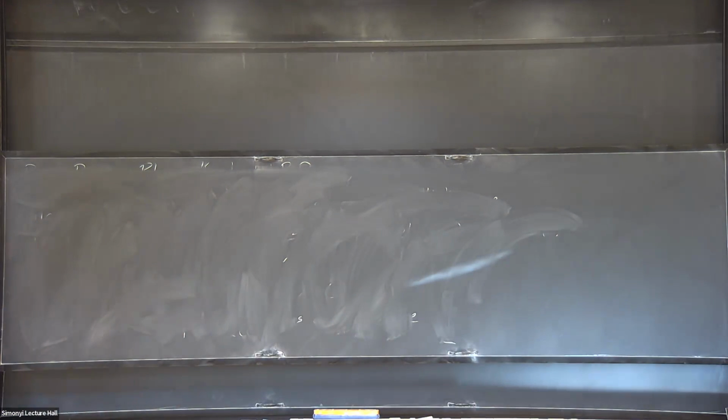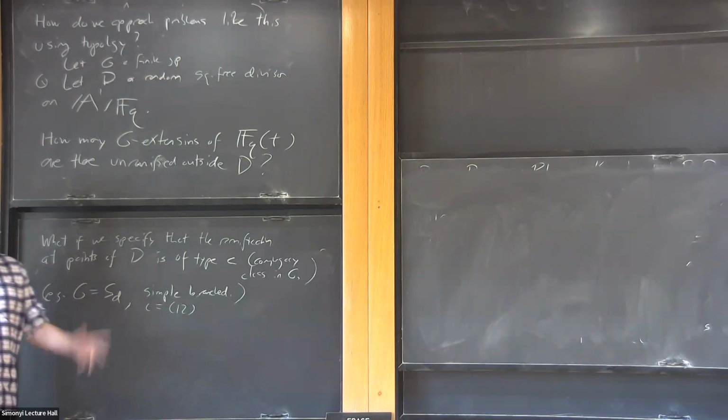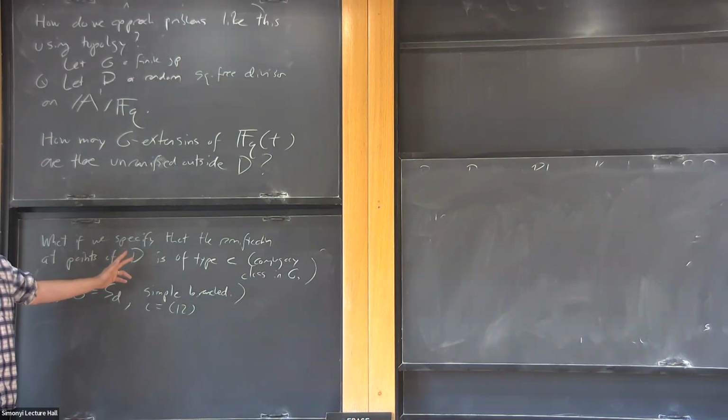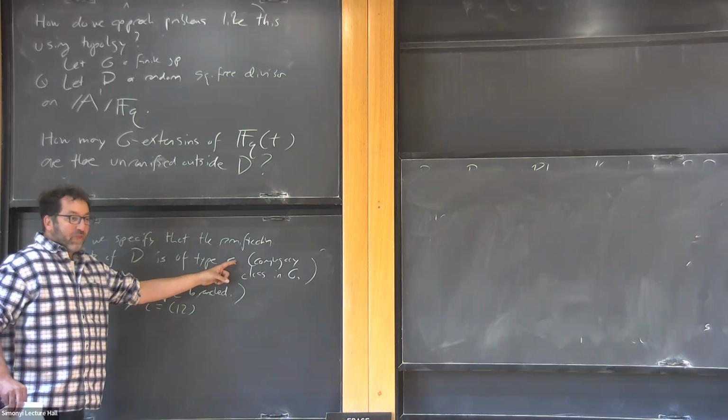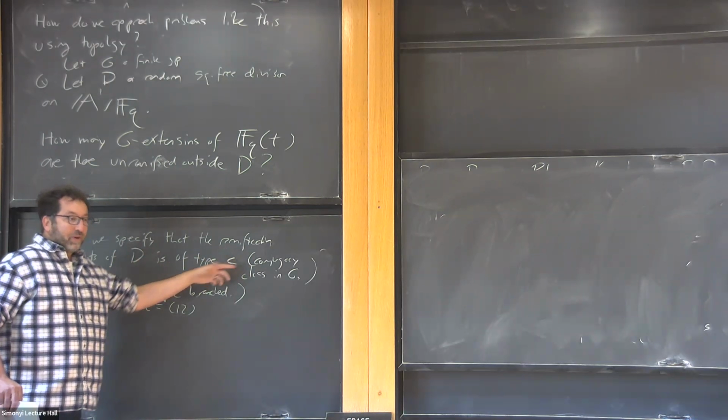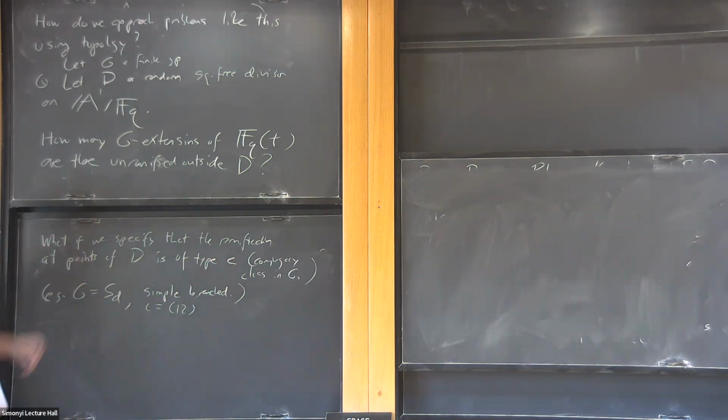D doesn't factor completely. It means each irreducible factor of D. I mean, D is an irreducible polynomial. So I guess for each closed point of D, if it was irreducible, there would just be one big fat closed point with a big residue field, and it would be automatic that there's just one way that the ramification looks, and you want it to be this. But if there was a bunch of closed points, there's more conditions.